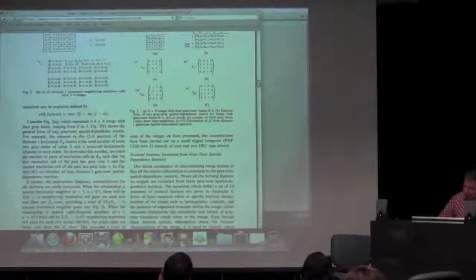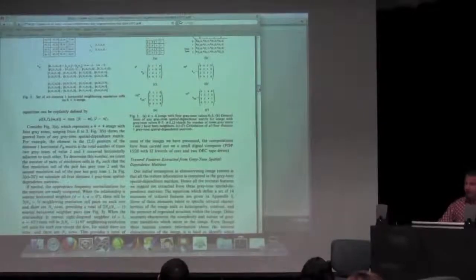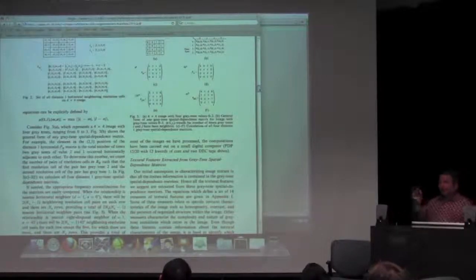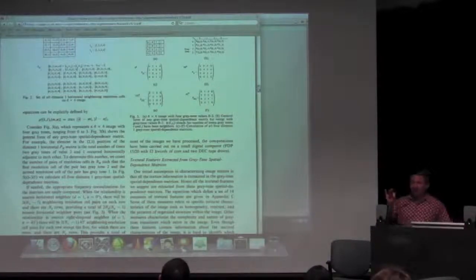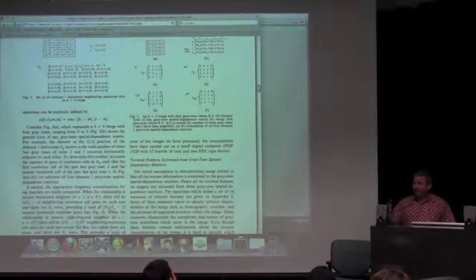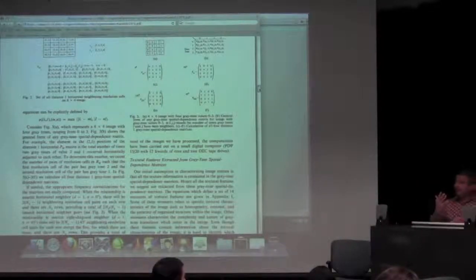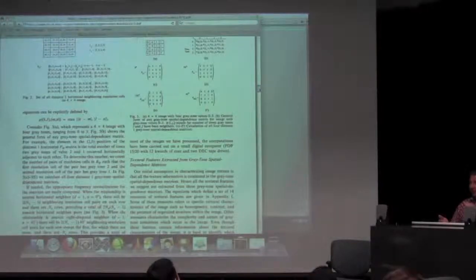Well, that's the easy part. The next part is what you want is you want a number. You want a single number that you can put at that pixel location. Or maybe you want a vector of numbers, a series of numbers. But you want some scalars that you can put there that are essentially the equivalent of digital counts, right? Digital counts are brightness. Here what we'd like to have is a scalar that represented something about texture.